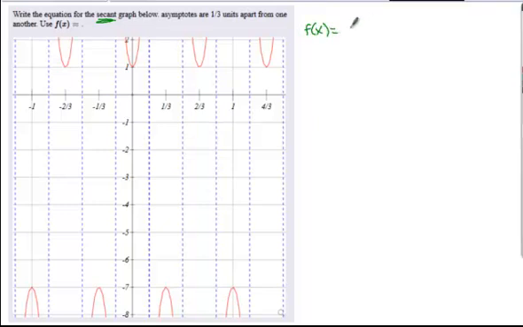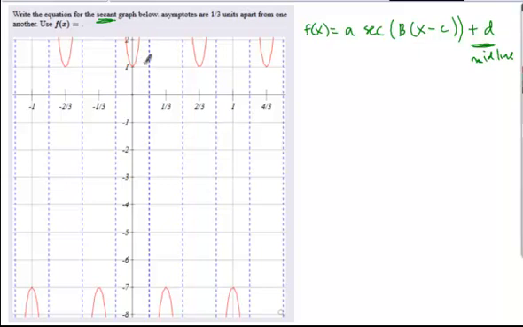The way you would set up to solve this is we're looking at a function that has some value in front of our secant, and then the secant's going to have something inside, and then some shift that happens, and then it has some vertical shift in front as well. So again, I just need to figure out what each of these individual pieces is. The easiest thing is probably to find this. This corresponds to the midline. So D is my midline.